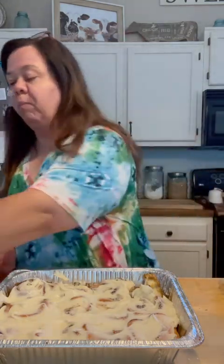Y'all, I make homemade cinnamon rolls a lot with the whole yeast and make it myself. But I'm telling you, with that bread dough, these are just as good, and they are so good. So it's a little easier without having to fool with 2 or 3 rises. When you make homemade bread, like yeast bread or cinnamon rolls, you gotta let it rise twice. But with the bread dough, you just let it rise one time, roll it out, do what I did, and y'all, you got perfect cinnamon rolls. And you can freeze them, and they're really good to reheat.